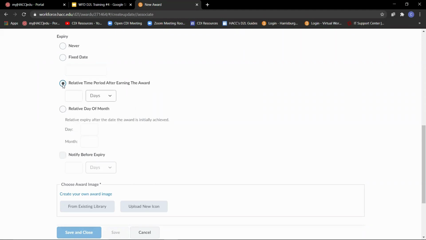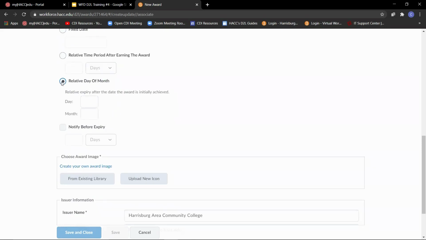Or you can select Relative Time Period after earning the award and determine how long the award will last after the user earns it. If I type 10 in this box and choose weeks here, this means that after assigning this award to a user, it'll then expire after 10 weeks. Or you can select Relative Day of the Month and type in a relative day and month that this award will expire.